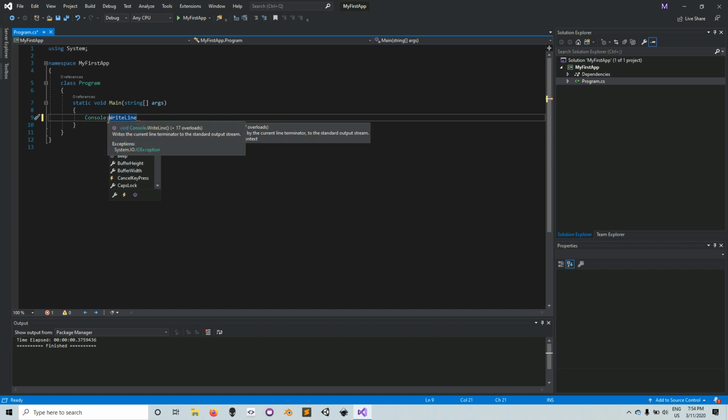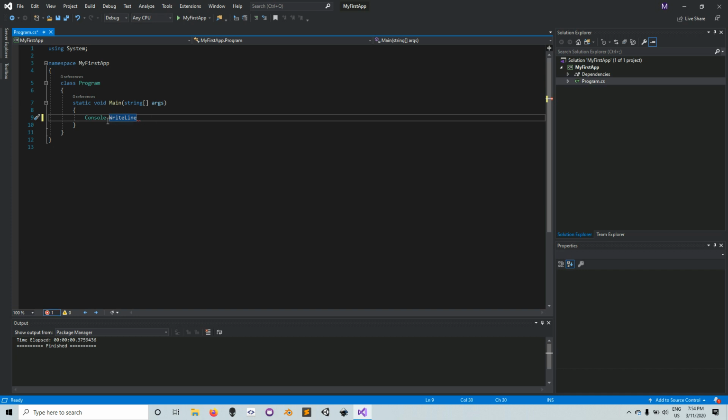Once you put the full stop, Visual Studio will provide a couple of options. These are like the members of the console. Don't worry too much about this, because we're going to look at things like these when we've covered classes.